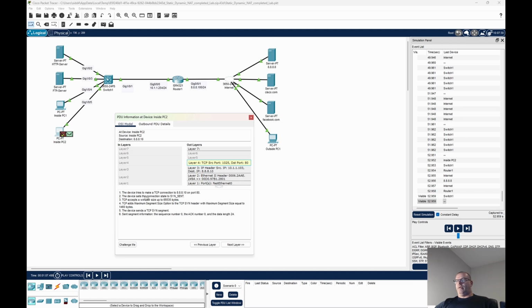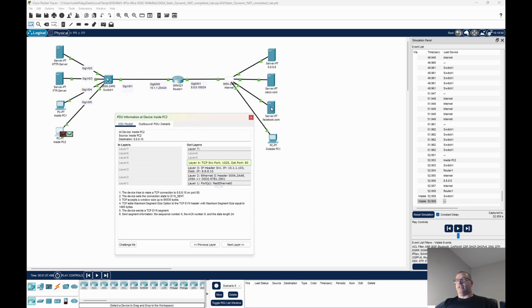So the device sets the connection state to send. And remember, whenever we're dealing with TCP, it's called the three-way handshake, right? It's going to be a SYN, SYN ACK, and then an ACK, right? So it's going to send a synchronization request.